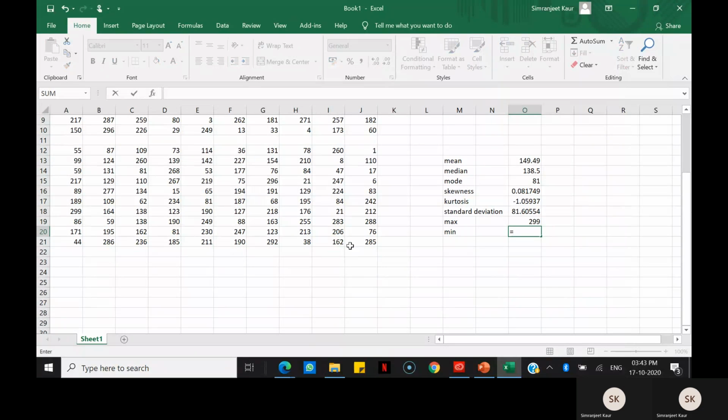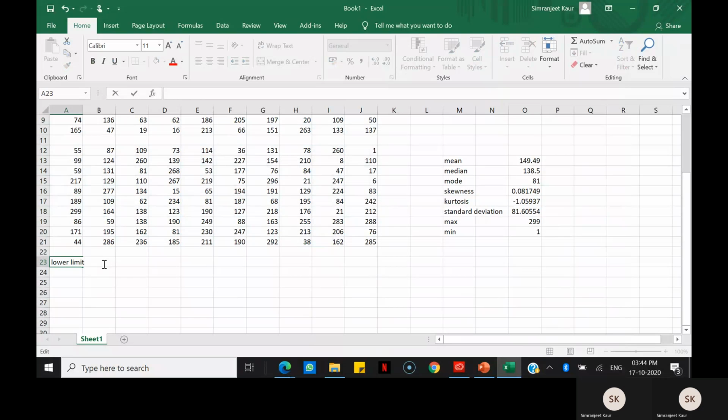The maximum value is 299 and the minimum is one. So that means there are certain employees in the office who have taken only one leave in the past year, right? So now we will quickly move on to our grouped data.